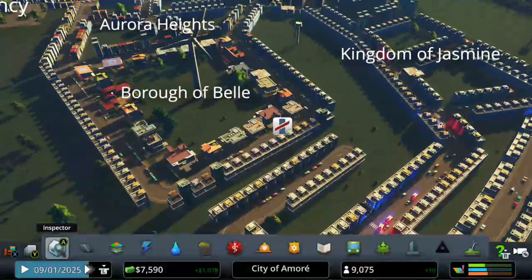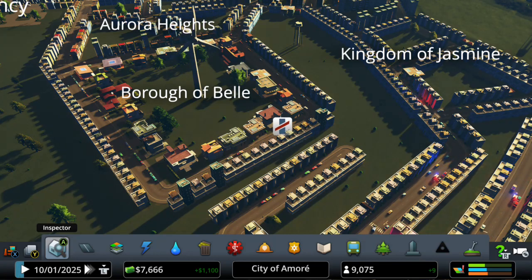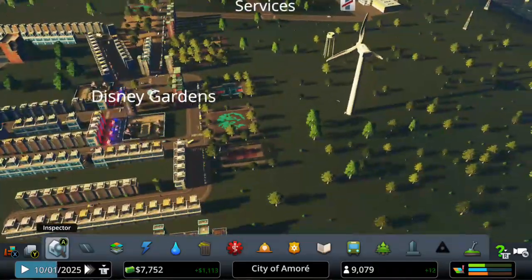For the power, I'd recommend starting off with wind turbines. You can move them later on, should you want to, once you get more power there, but as you can see, I've put one of them in almost between every section here.